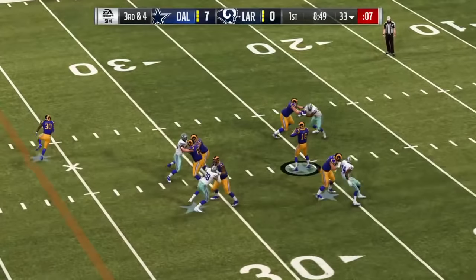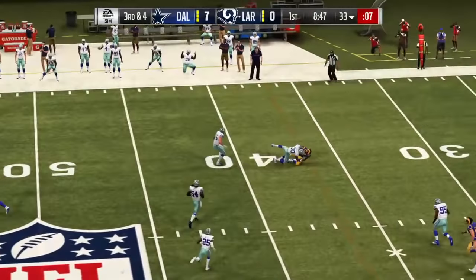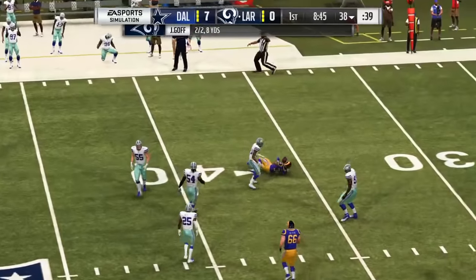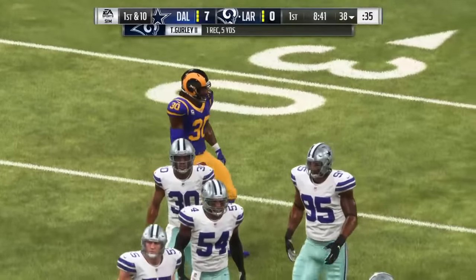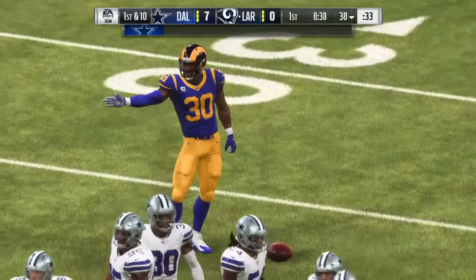A shotgun snap for Goff. Dumps it off to Gurley. And he's going to have the first down at about the 38. And 5 yards on the play there as the drive will continue.